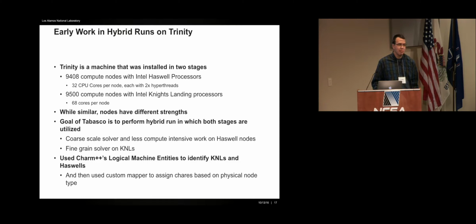If that sounds complicated, it really wasn't. I just basically queried every single physical node and said, how many processors, PEs, do you have? And depending upon the number of PEs, I knew if it was a Haswell or a KNL, and then I just assigned those to simple mappers. If there's a better solution, I would love to hear it, because just writing that made me feel really dirty. But it works, and it's actually on GitHub under the ExMatEx Tabasco project. I forget what the branch is called, but it should be pretty obvious.